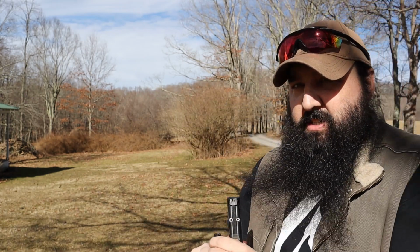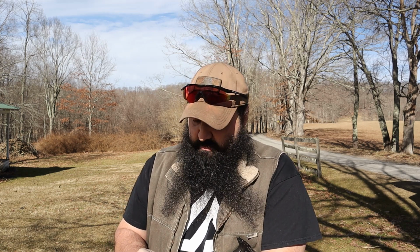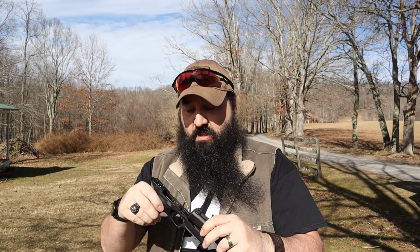I've actually seen guns come out of the factory with rifling on part of the barrel, but it didn't take on all the barrel. The rifling looks like it's supposed to look from the factory. There doesn't seem anything openly defective about this gun, but it is definitely flipping the bullets. They're turning end over end when you shoot, which is going to affect accuracy and every damn thing else. It's not the way it's supposed to work, especially of a pistol of this caliber. By caliber, I mean price, not 9mm.